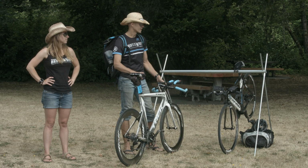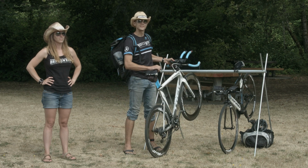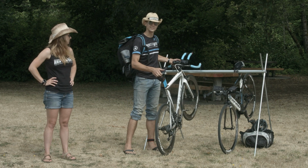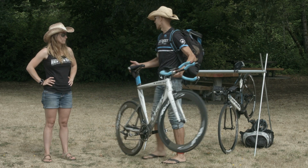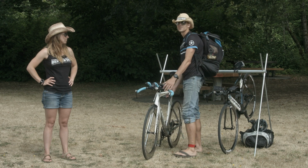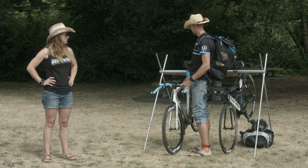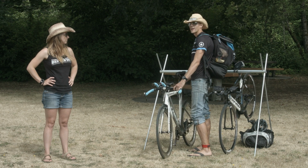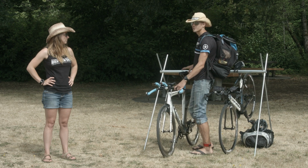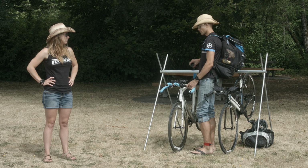As a taller athlete, I can't rack the same way that Stacy can. Sometimes I need to rack by my handlebars to make sure my bike stays put. You can also rack by your seat, like Stacy has here, by the nose of her seat. And some saddles, depending on what saddle you have on your bike, you can also rack by the back of the seat. I have a flat kit on here, so I'm not going to be able to rack by the back.